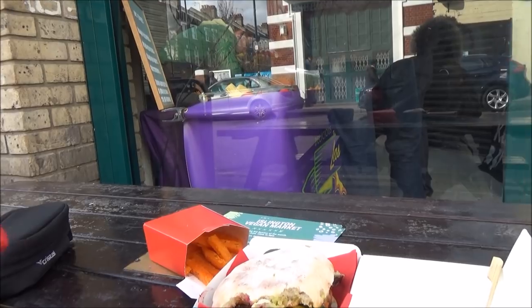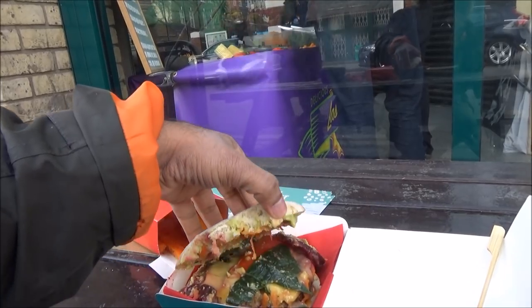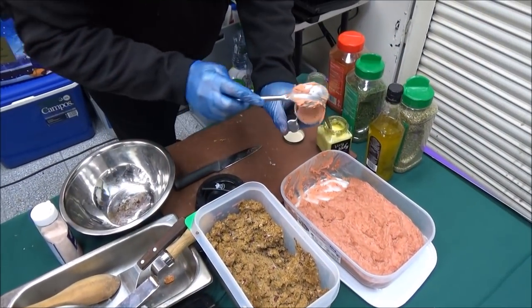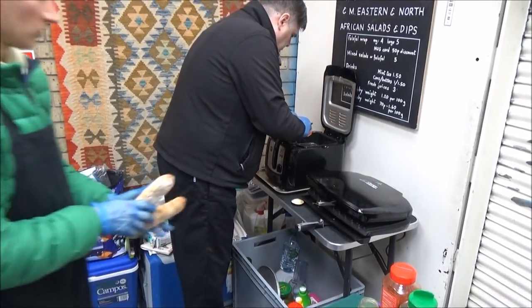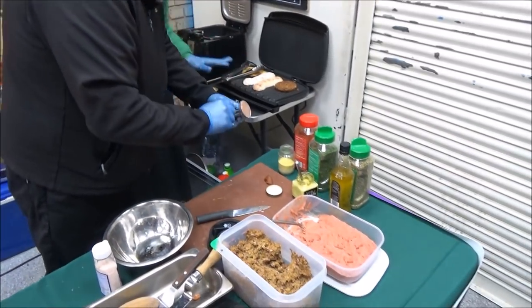That's a really nice burger. Absolutely delicious. Full of flavor with all the sauces and the toppings there. I'm going to look out for these guys again. Really, really delicious. When you come for you, you tell me, okay?